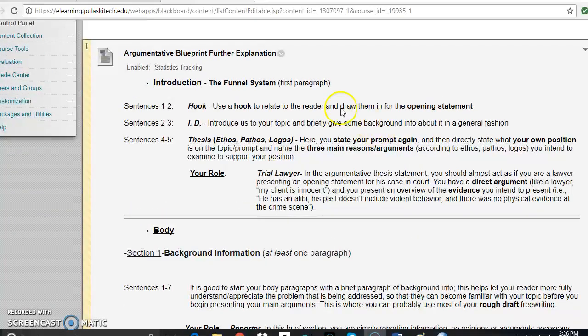Now, of course, we went through the introduction in full last week in our last module. We learned about using a hook and the different kinds of hooks that are typically employed and their techniques.